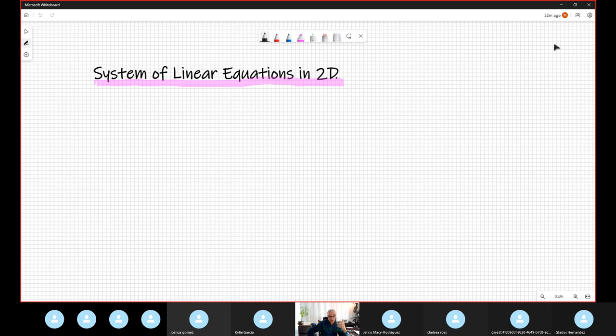So word problems, today we study three word problems to illustrate the application of the linear system of equations in 2D and in 3D. And finally, we are doing exactly the same job. We come back again to the linear system, but using matrices and determinants. It's a fantastic way to organize this.